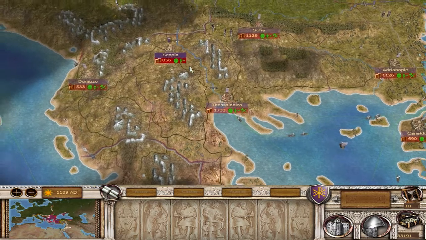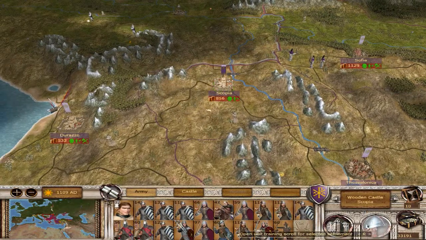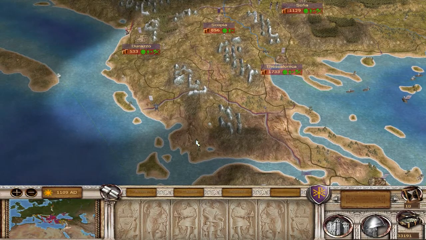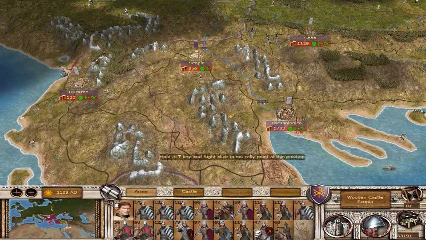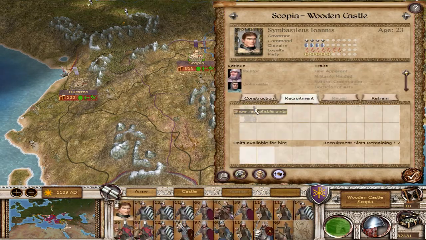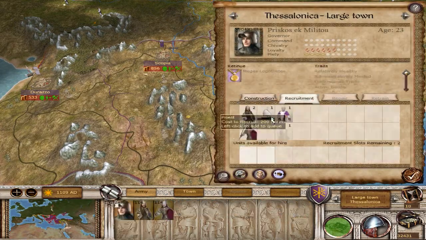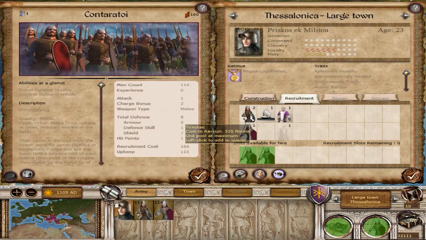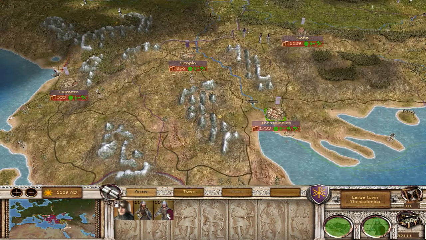I ended off last video by taking Scopia here, and we are ready to move on towards Dyrrhachium down here, Greece. And before I do that, I will need to get a garrison up and going for Scopia, so I'm probably going to try to train some troops from Thessalonica. A couple units of territory will do.